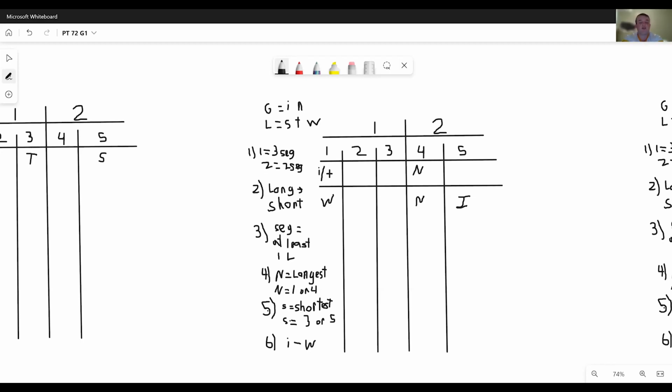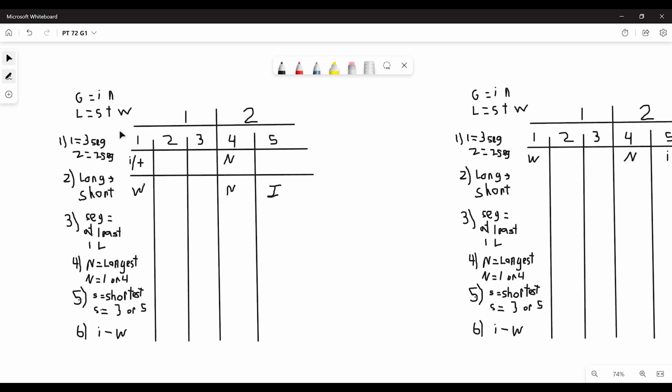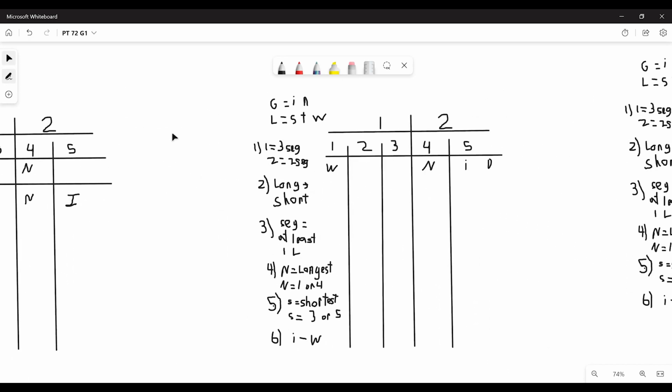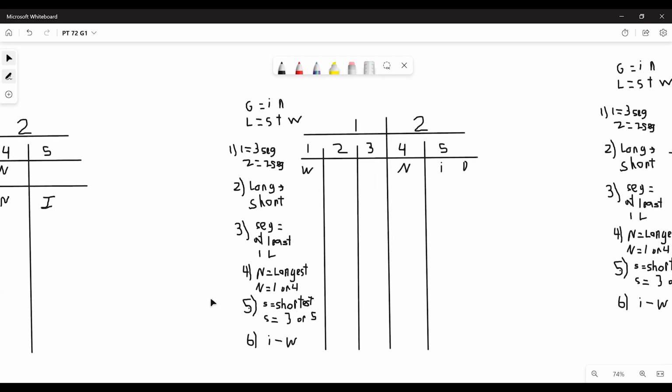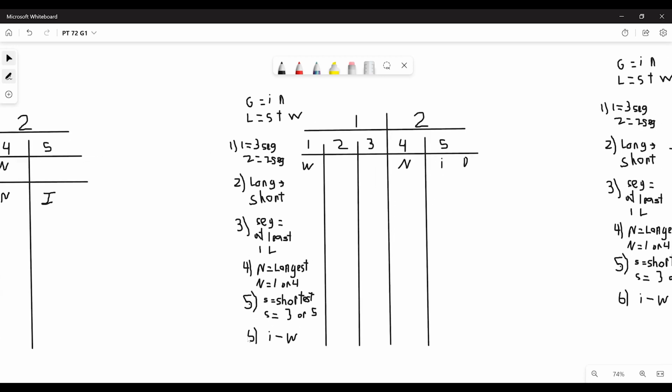So which one of the following cannot be true? Does anybody want to share their answer and how they got there? Rachel, do you want to take a stab at it? Yeah, sure thing. With this one, I actually used information from the previous question, because we found out that W couldn't go in 1. So yeah, that's basically it.